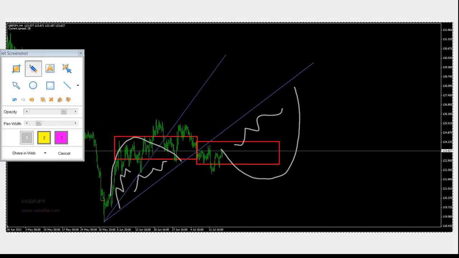When it's in that sideways consolidation and being formed, if you're good with flags and things like that, you may get that break north. And if you're getting that break north, you know exactly where you want to be exiting that trade, right? You want to be exiting at the completion, and then you want to be looking for a reversal from that level. So GBP JPY is just something I'm playing with.